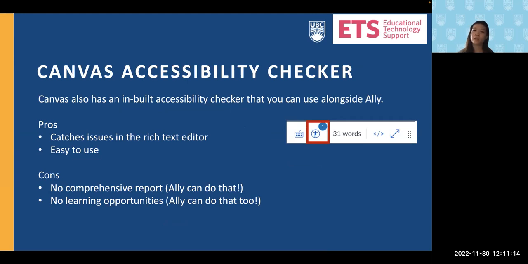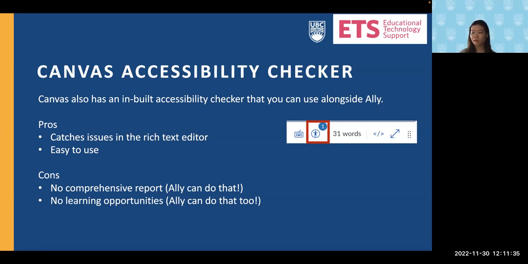Some of the examples that this checker will flag include pictures that are lacking alt text, text that is too small, or color that doesn't contrast well with its background, which makes reading difficult for users with visual impairments.